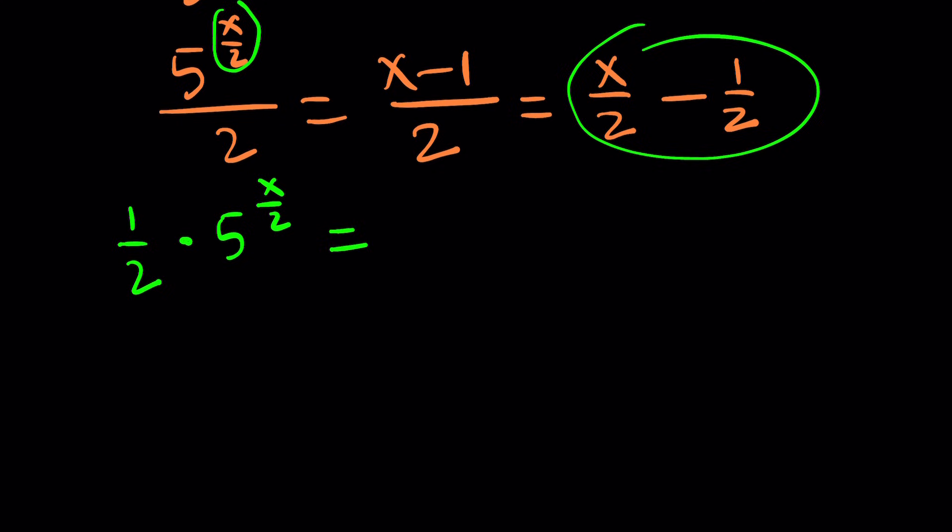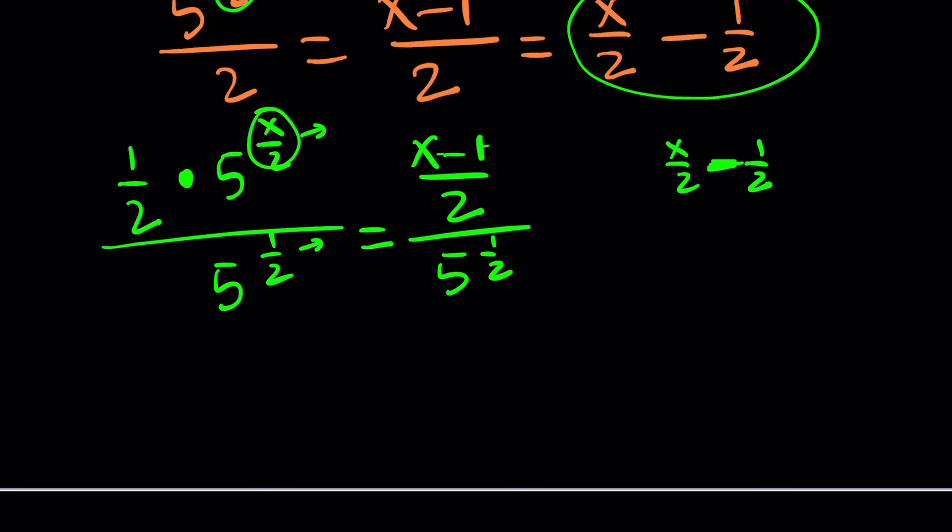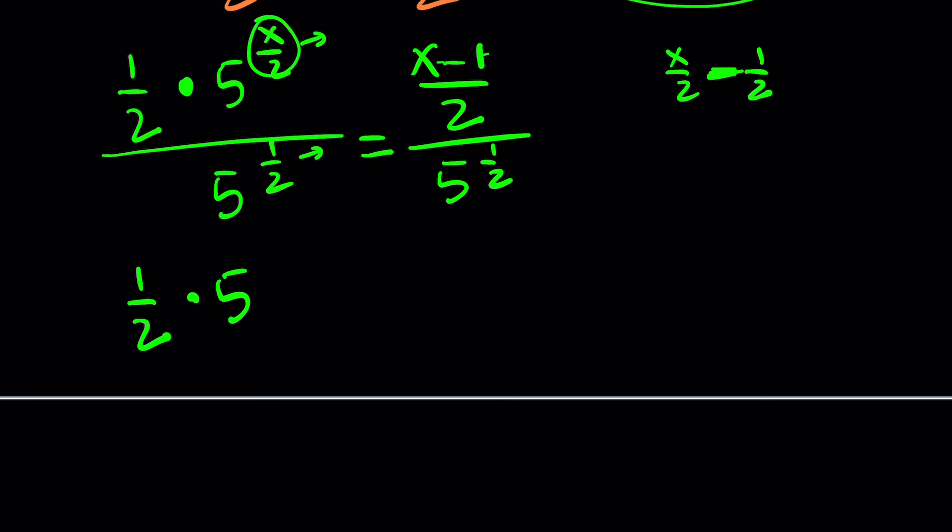First of all, I can go ahead and maybe do a little bit more division. How about dividing both sides by 5 to the power 1 half? And again, you might be asking like, why do we do that? So let me go ahead and separate the 1 half first. I don't want to skip any steps. Now, my goal is to turn this x over 2, this one, into x minus 1 over 2, which is x over 2 minus 1 half. So I need another exponential that will subtract the exponent. And you can only do that by division.